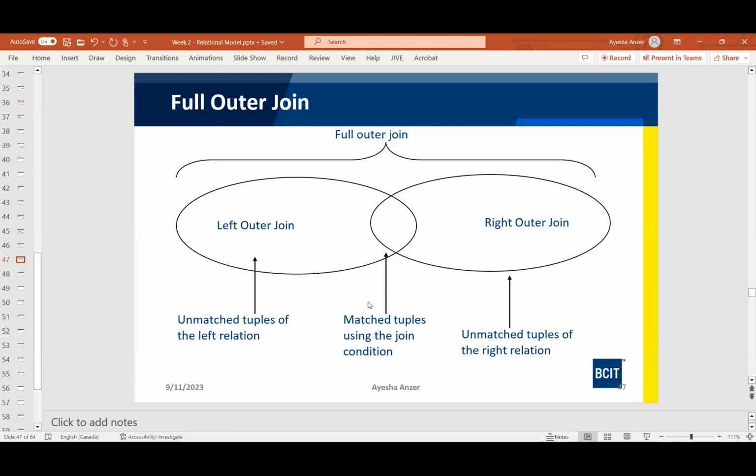Then we have left and right. The left outer join is for unmatched ones, and the right one is also for unmatched ones. The left one will include the ones which don't match and exclude the ones which match. It will only fill the left side and leave the other values which don't match as null, or pad them with null. Same for the right one: it will look for the matching ones, exclude them, only take the ones which don't match, and then pad the other values with null.